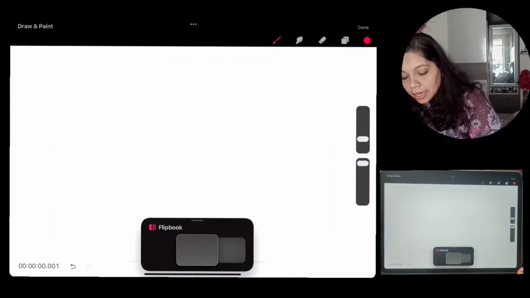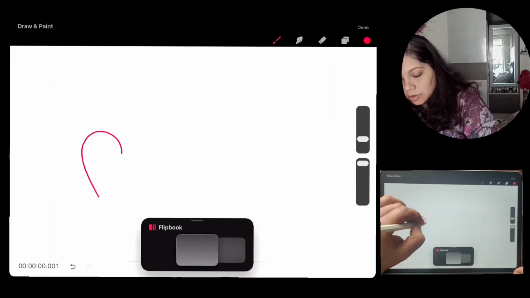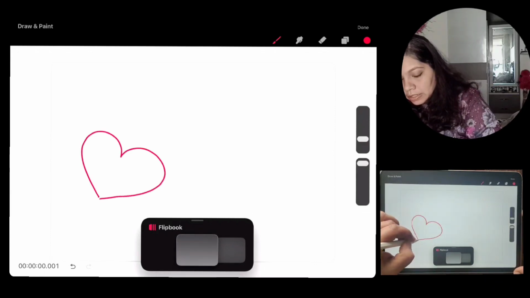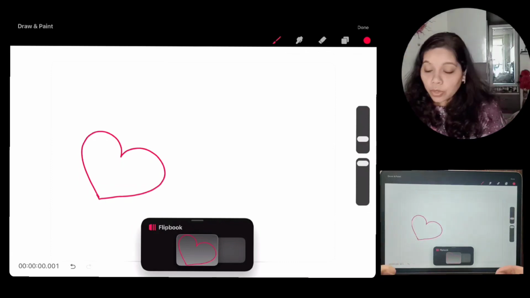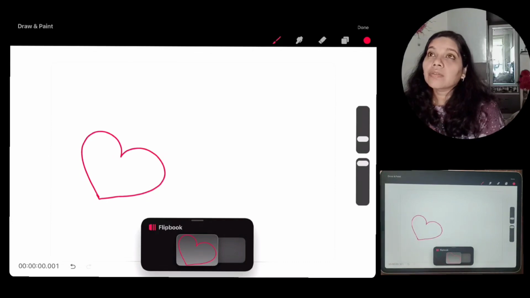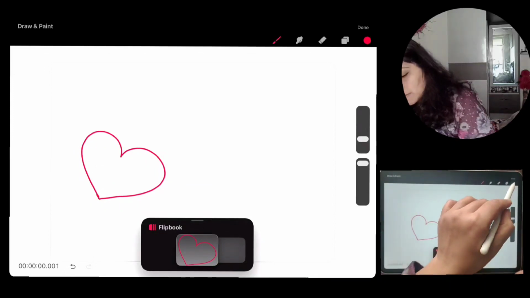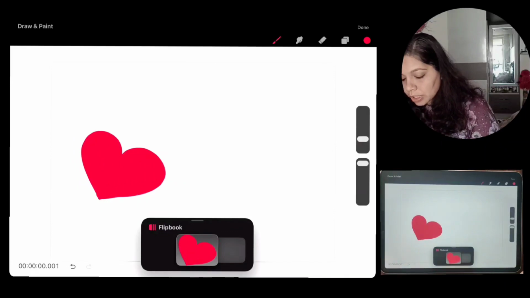I'll go with monoline and red color. Let's create a heart shape. Again, as I said, this doesn't come with all those features of Procreate to adjust shape and size, and it doesn't even have drawing grids. So it's good for freehand. Let's fill that up with the same color, a simple shape.